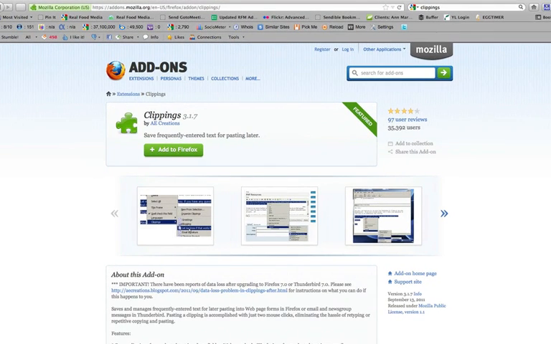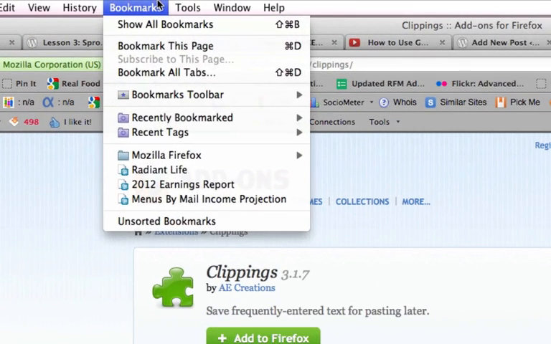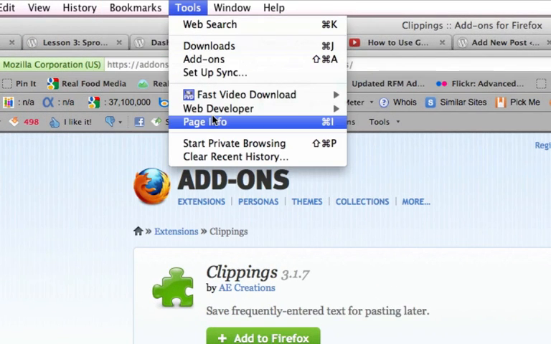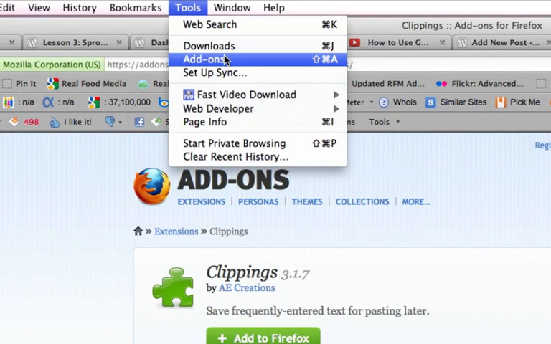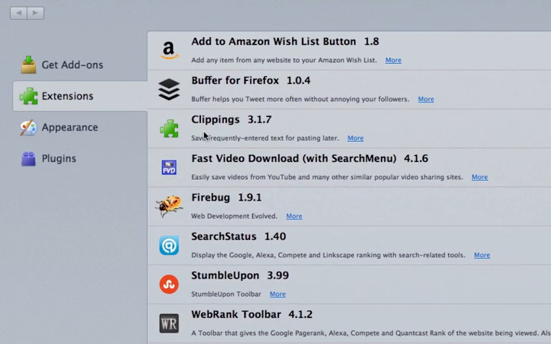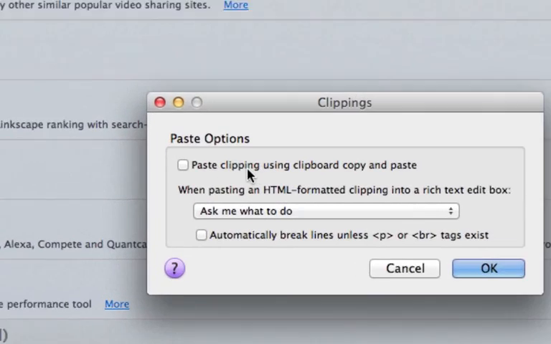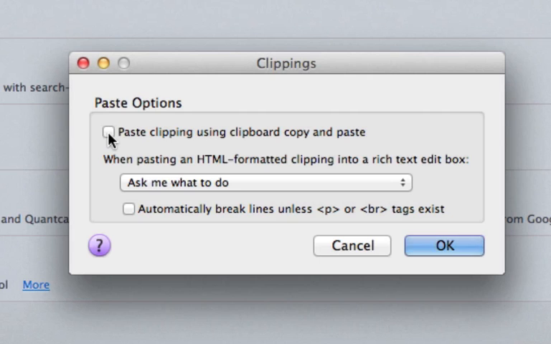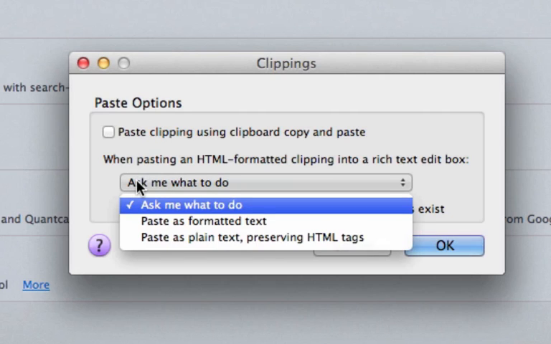Once we have Clippings installed, we can go up to Tools, go to Add-ons, and you'll see it here. Okay, and you can click Preferences. There are different things you can do.